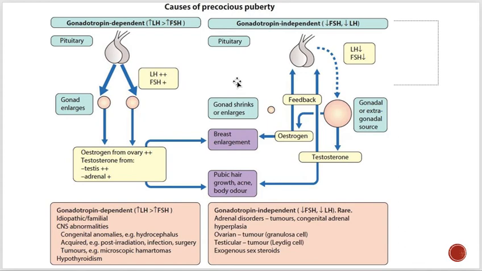In the peripheral causes, of course, when there are tumors, we have to control the production of these hormones. In that case, we can go for surgeries, or we can give them medications. There are drugs which can block the effects of these sex steroids, like ketoconazole, or spironolactone can be given.